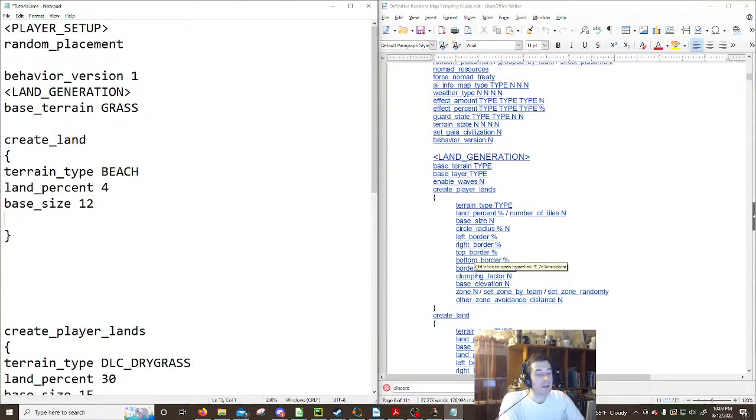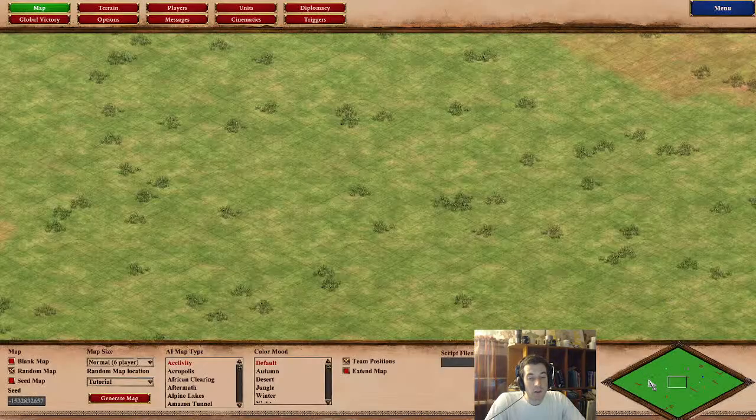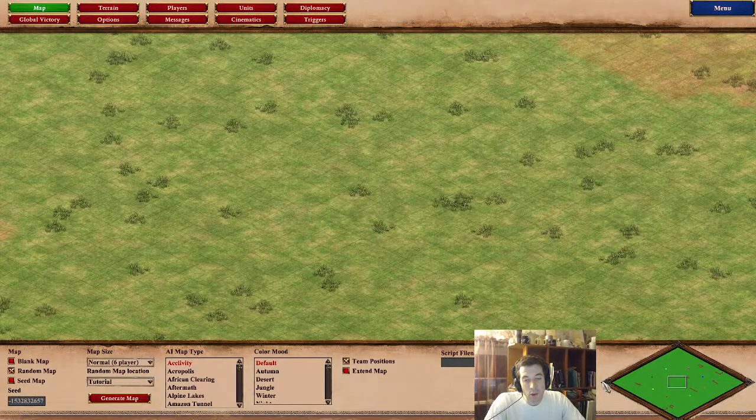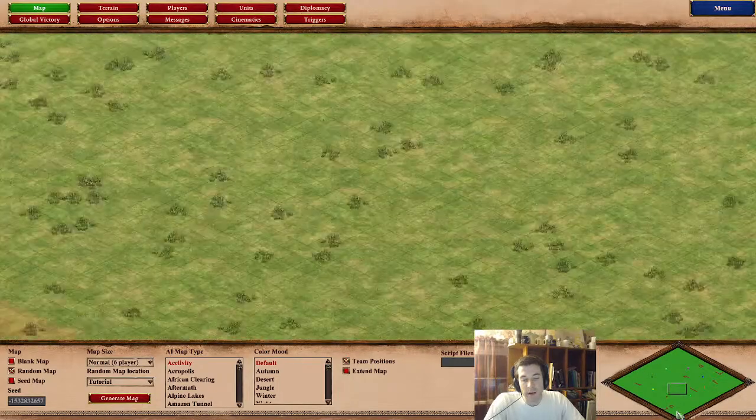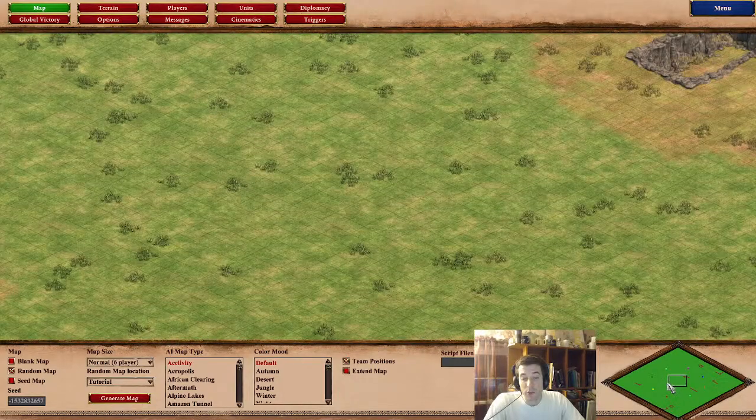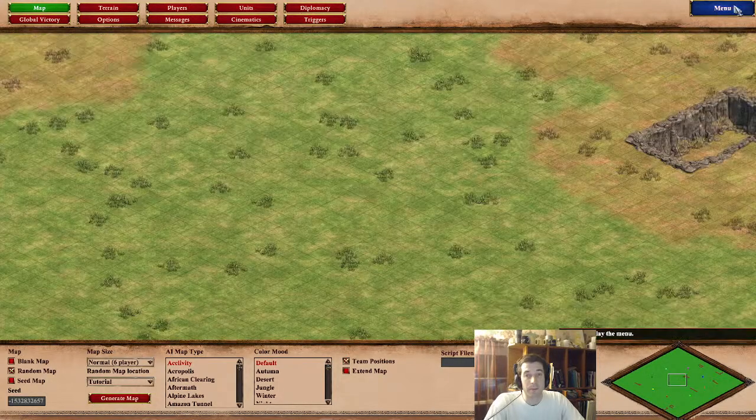Okay, and then we're going to specify a land position exactly. And this land position is going to be at 50-50. So this is kind of our 5th lake, if you will, and it's going to be exactly in the center of the map. So what do I mean by 50-50? I mean that if we looked at a map and we went 50% this way, the origin is in the left-hand corner. If we went 50% of the map edge this way and 50% of the map edge this way, we would find the origin of our land, which so happens 50 and then 50 is in the exact center of the map.